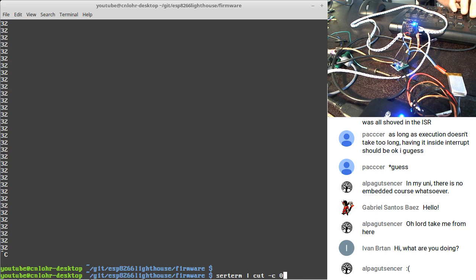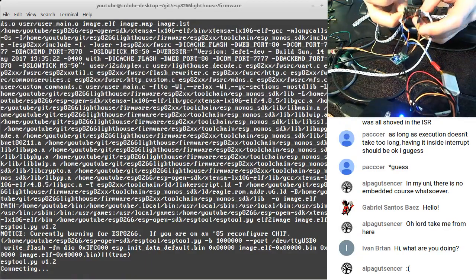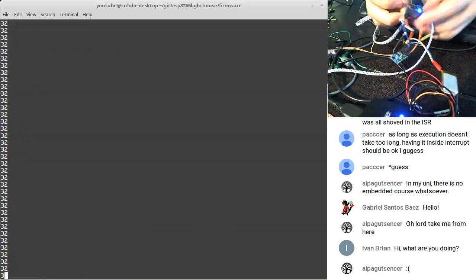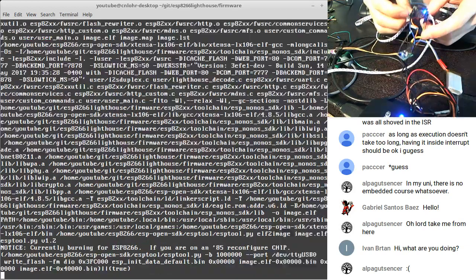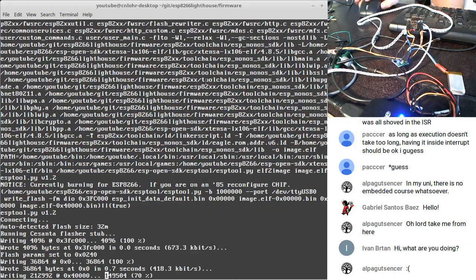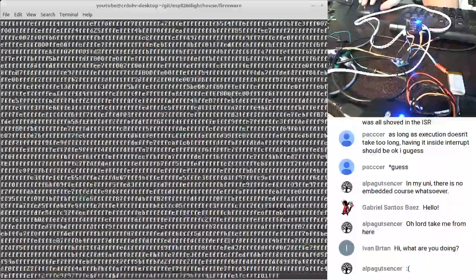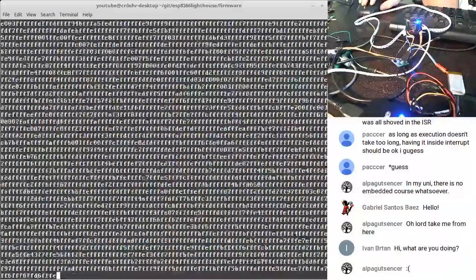So let's run this and see if we get any non-zero data when I touch the port. That's concerning. That should not be happening.